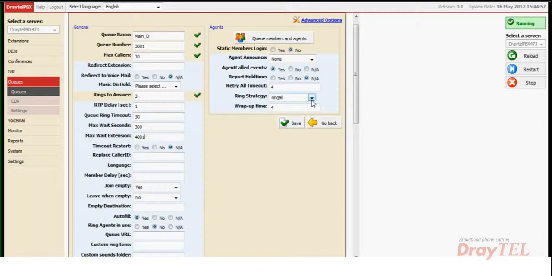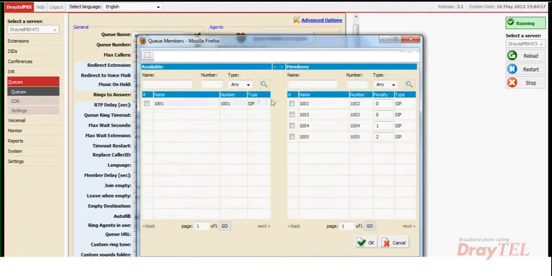In our example, under ring all, 1002 and 1003 will both ring at the same time. If they're both busy on calls, then 1004 will ring, and finally 1005. This correctly follows the penalties.